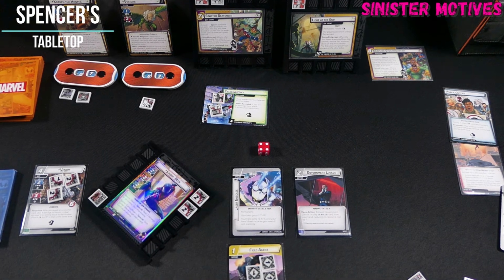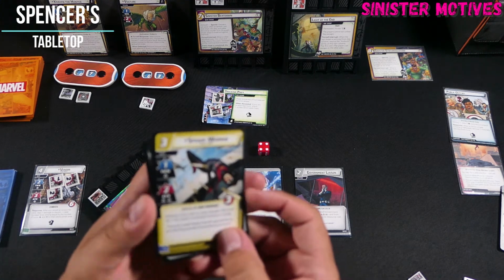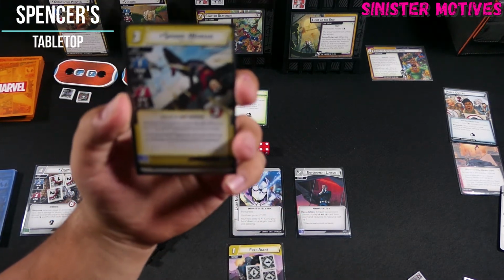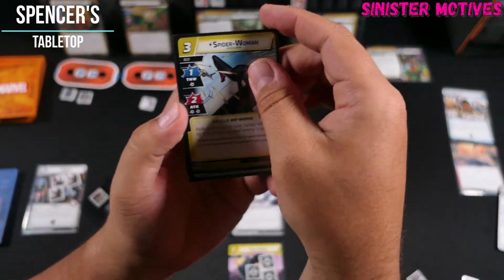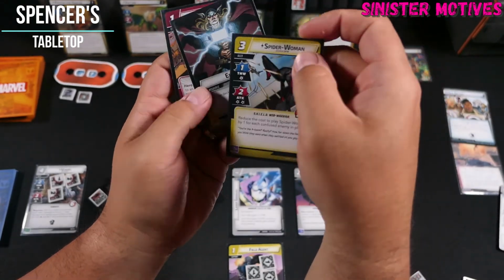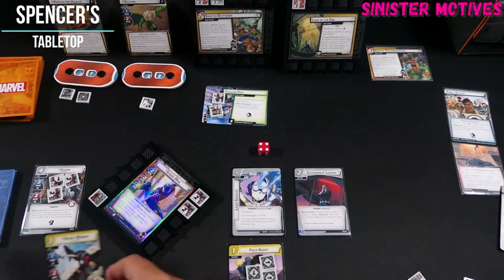Okay. Now what? Now, we got Spider-Woman. Reduce the cost to play Spider-Woman by 1 for each confused enemy in play. So I'm going to spend 2, since there's 1 confused enemy in play. Bring her out.